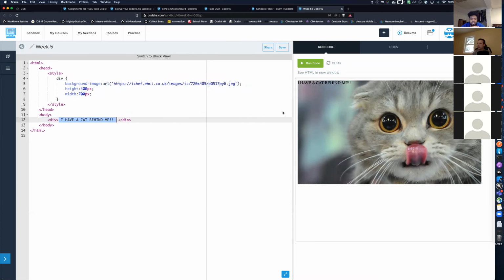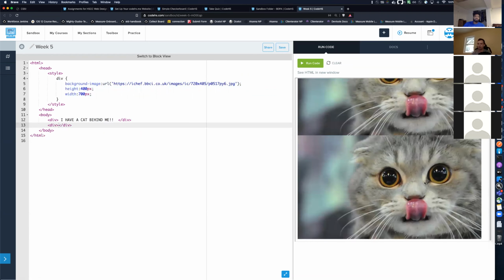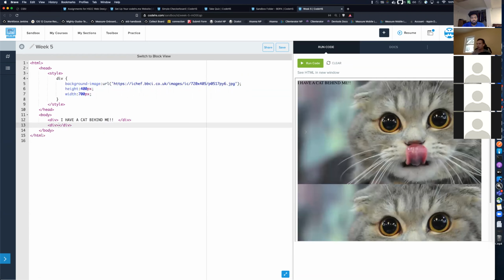So the text goes on top of that. What we're saying here is that every time I make a div, make this picture be the background of the div, and this is how big it should be. So if I do another one, even without putting words in it, we're going to have another cat picture. And it's going to be that size because I told it to be that size, right?